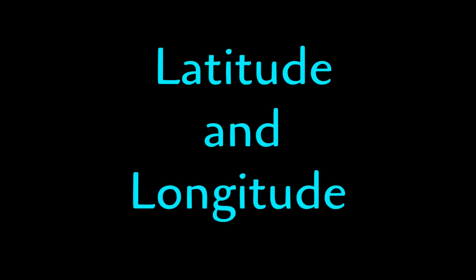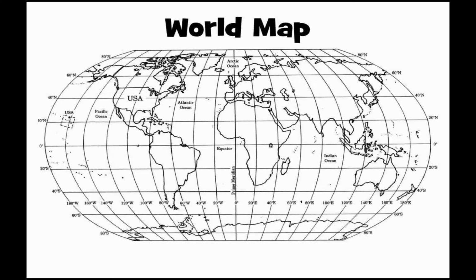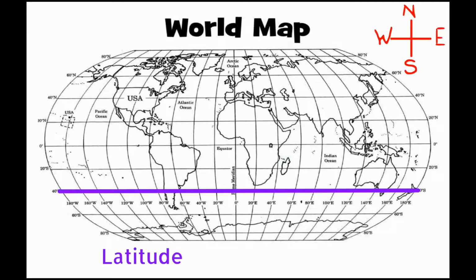Next, let's talk about latitude and longitude. If you've seen a map of the Earth, then you're probably familiar with these two terms. They are used to describe a point or area on the chart so that we can easily find it. Latitude lines travel east-west, or horizontally, and they are used to measure how north or south you are. Longitude lines run perpendicular to the latitude lines. Thus, they travel north-south and are used to measure how east or west you are.